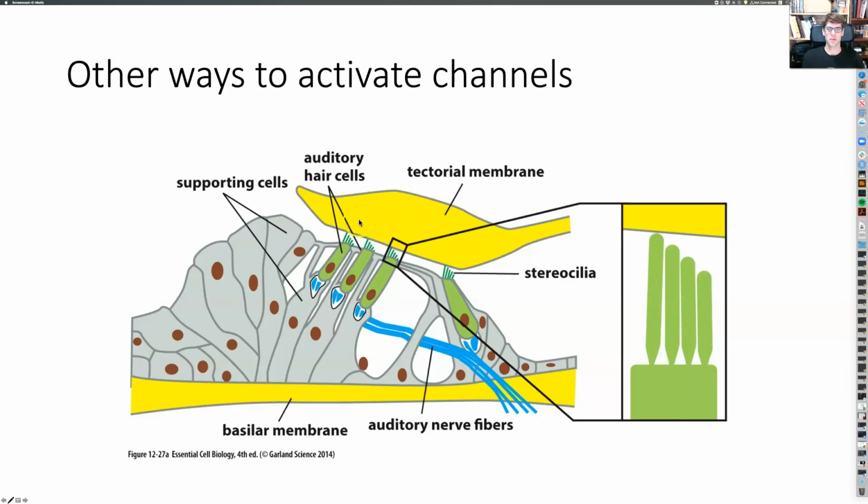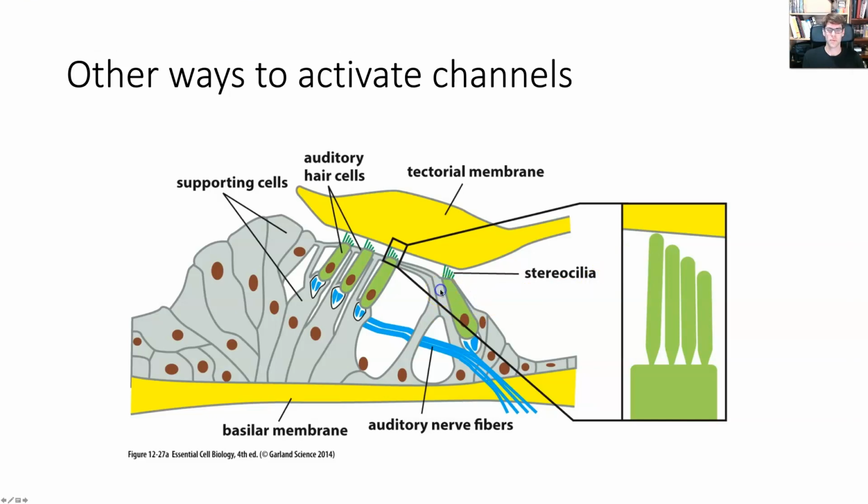And this tectorial membrane is then attached to what are called hair cells, inner ear hair cells in particular. There are a few different sets of these. This one right here are actually the important ones for sound. They're actually a type of neuron, and at the end they have these tiny little hairs. These are connected here, so if these vibrations move, these little hairs move. The movement of these hairs is what causes channels to open that cause action potentials that give us the sense of hearing.